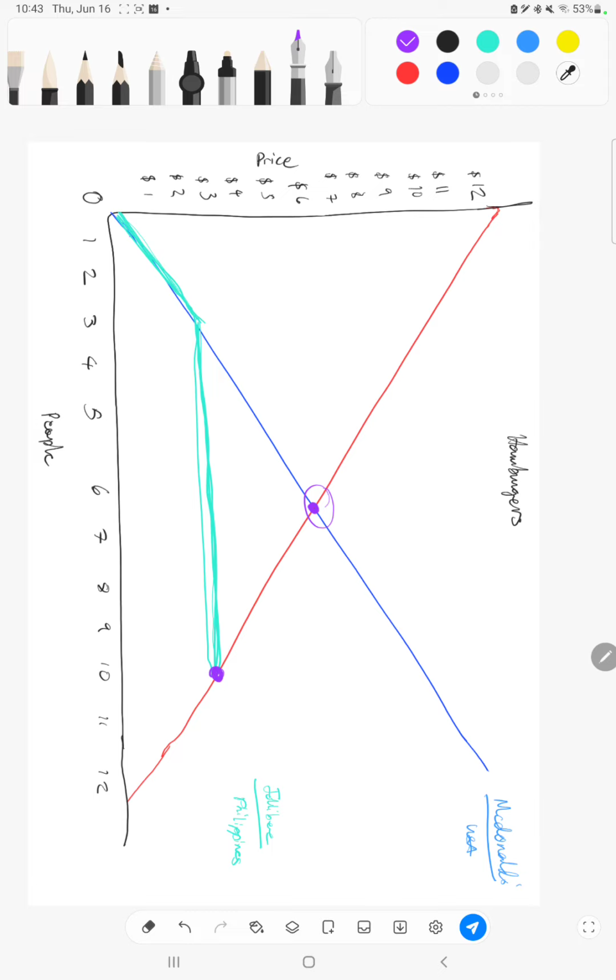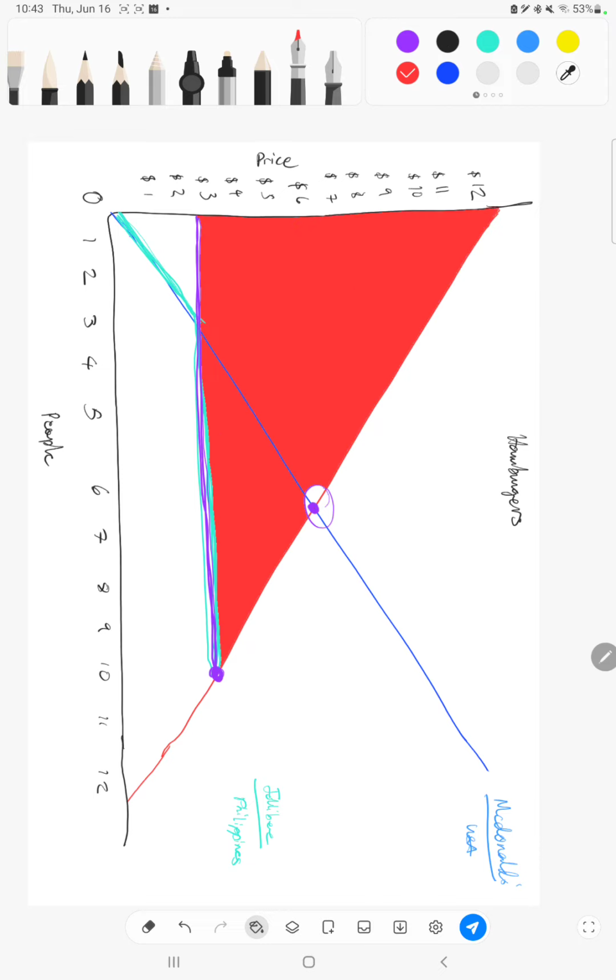So right now we see that. And so how does this affect the consumer surplus? We remember earlier that we had to calculate it. And so the consumer surplus area, that's interesting. It's going to be right here, $3. That's the price level, and that's equilibrium. It's going to be right here. And so we know the formula. Let's calculate the formula. Okay, let's fill it in first. Let's fill in with the red. Okay, that is consumer surplus.